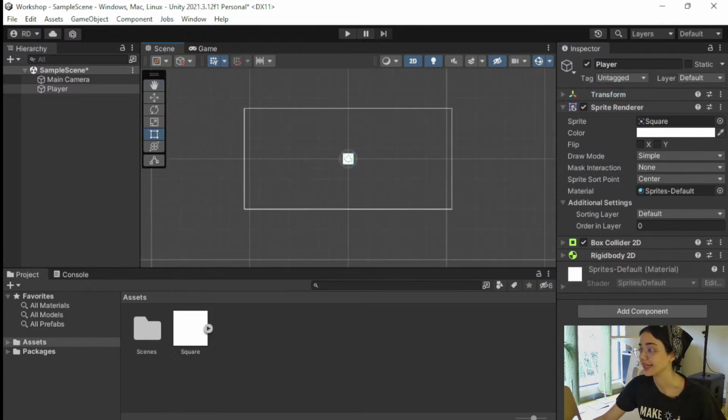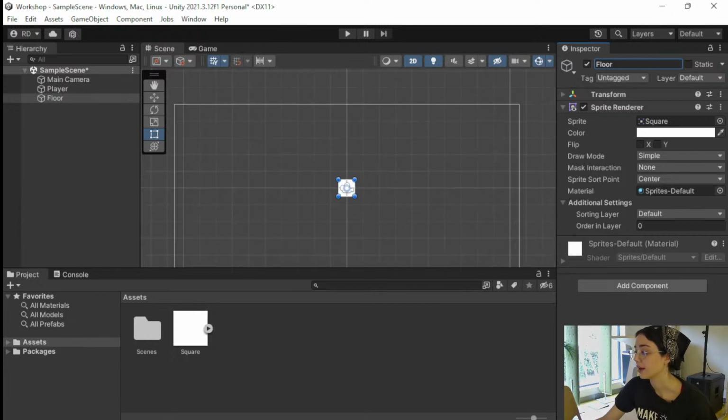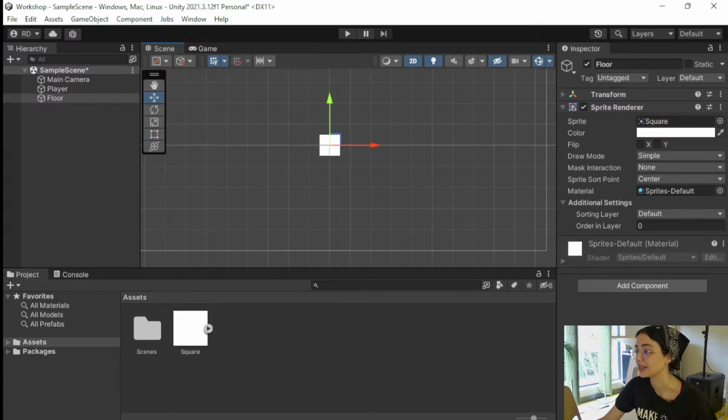It's going to be directly in the camera view, which you could see once we opened up the screen. What we're going to do now is we're going to drag the square into the hierarchy again, but this time we're going to rename it to floor. So we'll save it. Now, you have two objects, they're both in the same location. Click on this button over here. You can see it on the top right. This is going to be the move tool.